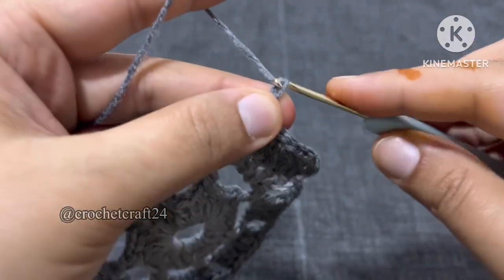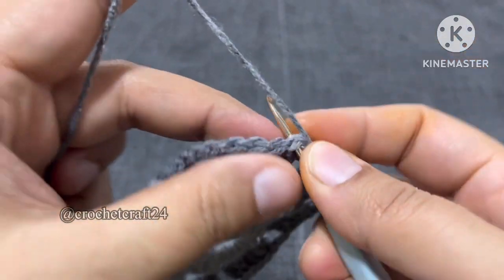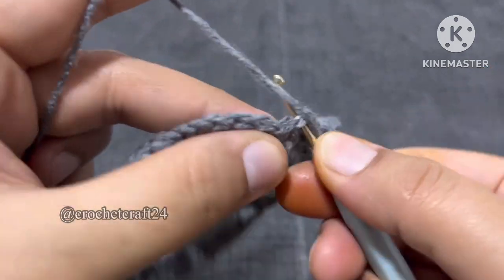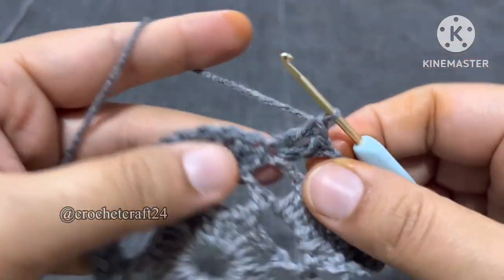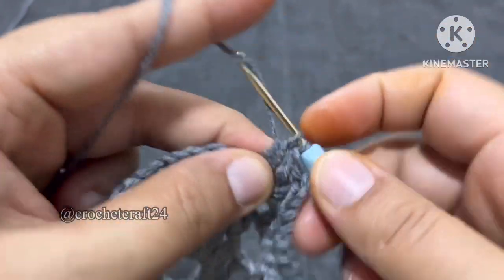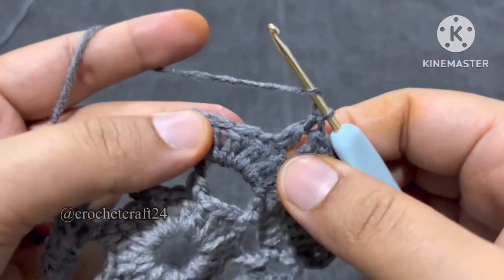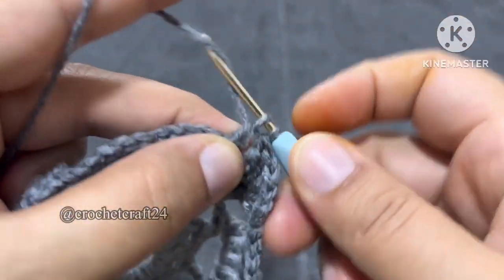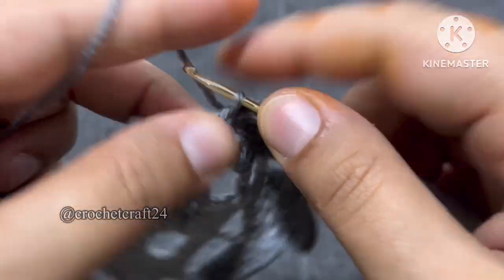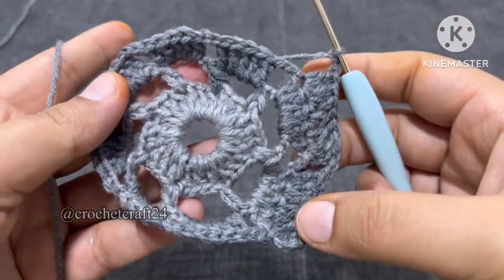And now same thing we'll do, 2 chains. Now one more time, here on the top I'll make 1 and 2 double crochets at the same point, and now 1 double crochet. Next, 1 double crochet. Next, here 1 double crochet. And in the last, here we'll make 1 and 2 double crochets, 1 and 2 chains, and continue the same thing all around.